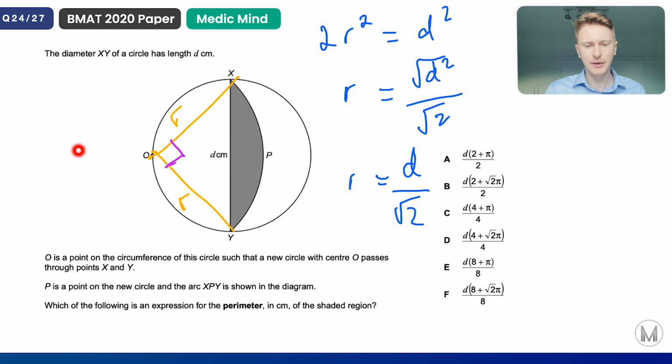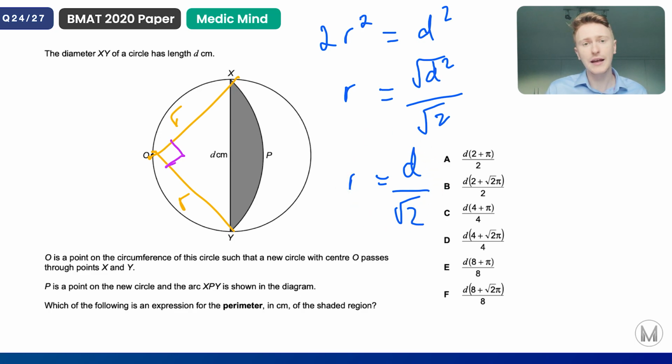Now we can see here that this bigger circle, actually this value p is part of its circumference. In fact, it's a quarter of the circumference. Because this is a right angle, 90 degrees, and 4 lots of 90 form 360, this little area here is 1/4 of the much bigger circle that we can see. Overall, that means that if we can calculate the circumference of the bigger circle, we can work out the value p. So let's do that now using our expression for the radius.